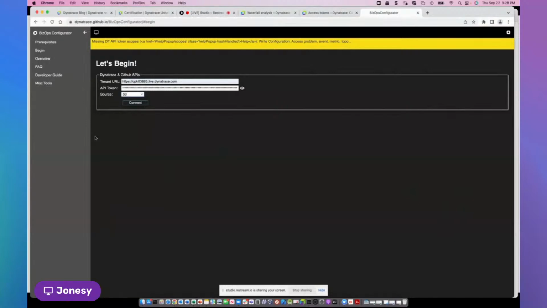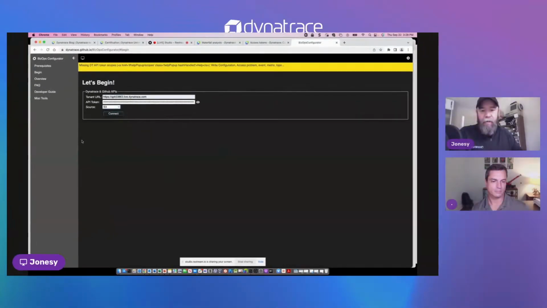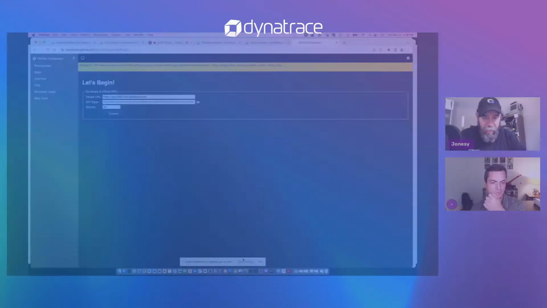So if you're looking for suggestions on dashboards, go out and give this BizOps configurator a try. We'll keep going with the demo, and in the background I'm going to try to get this set up so we can walk you through it, so you can see all of the different types of visualizations and dashboards that you could pick and choose to add to your Dynatrace environment. So let's put it back over to you here, and let's continue on with the demo.